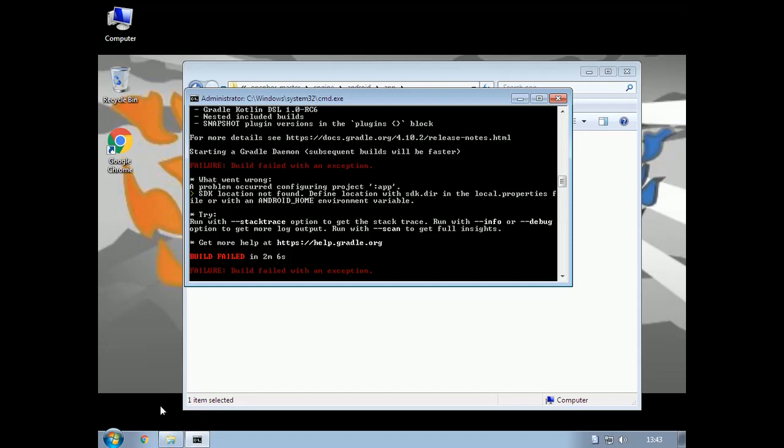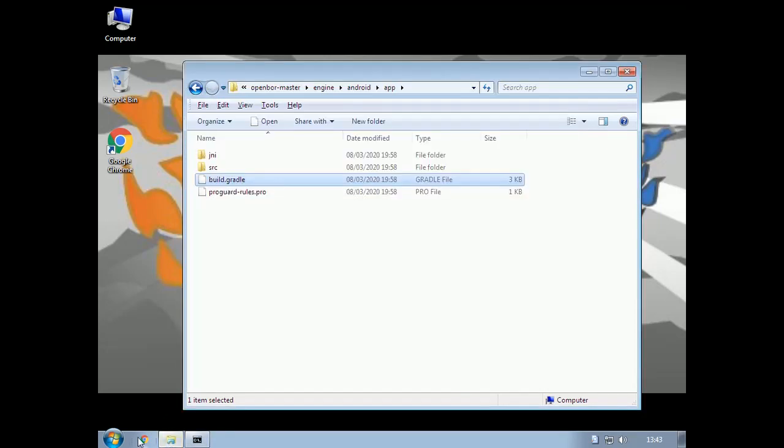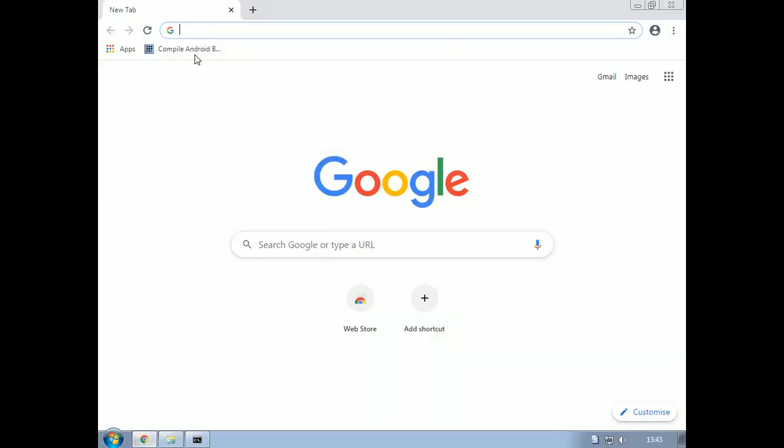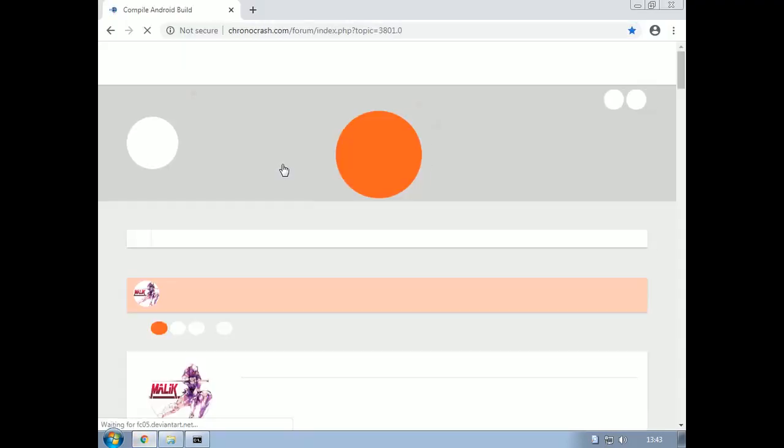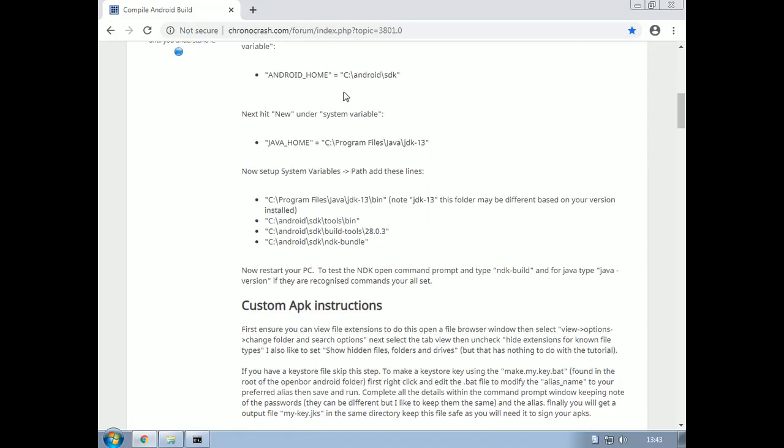Okay, we do need the Android home pointing to where the SDK is. So let's go back to my tutorial and get that added in there. Just trying to be lazy and not put that in there, but it is a mandatory requirement. So Java home maybe is optional, but Android home does need to be there. So let's get Android home set up.